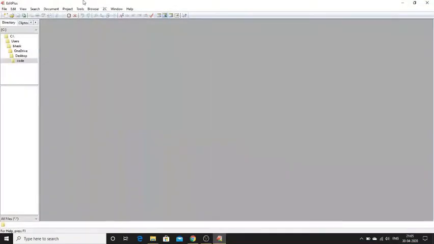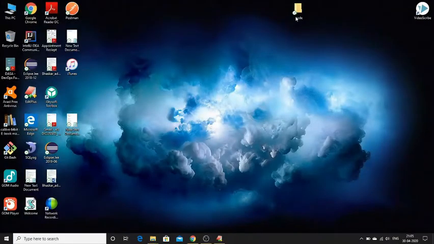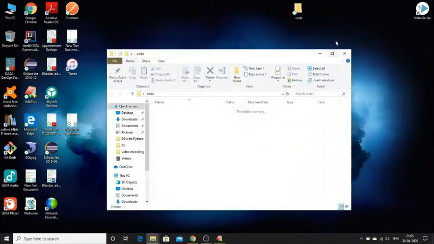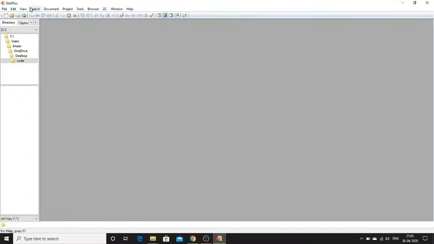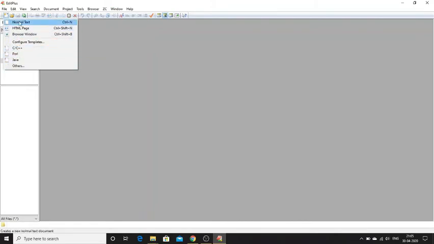So I'll open Edit Plus, and I'll navigate to that folder which I created, and currently we can see there are no files under it. This is an empty folder currently. We'll start one new file. To create a new file, we'll just click this one, and we can see several options here.